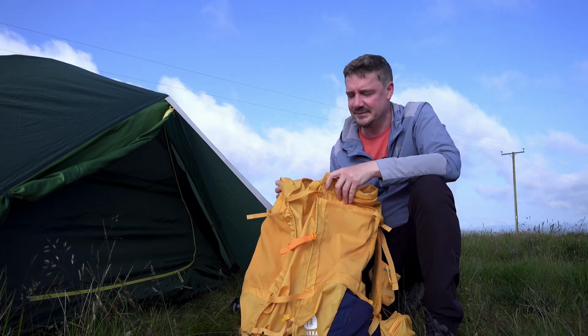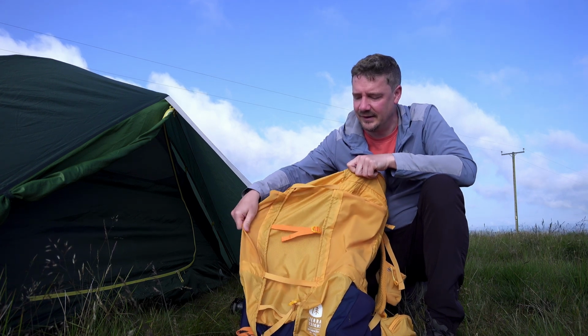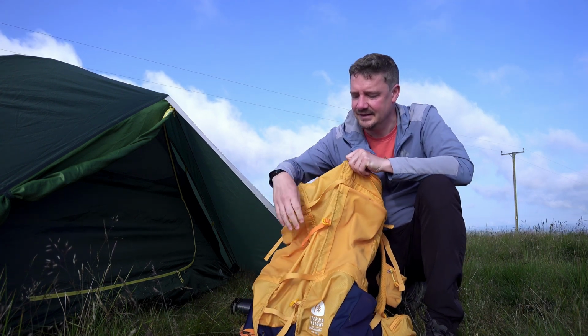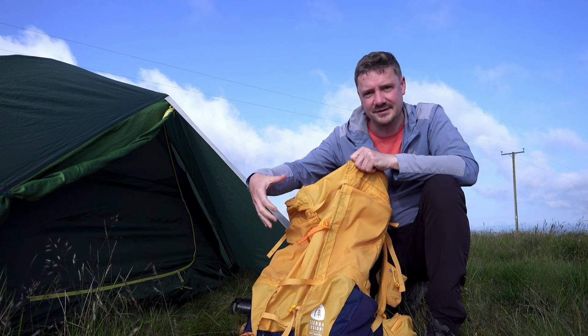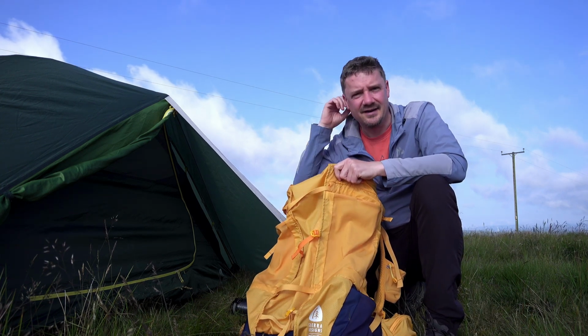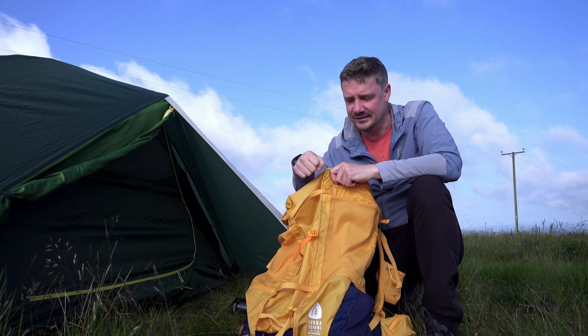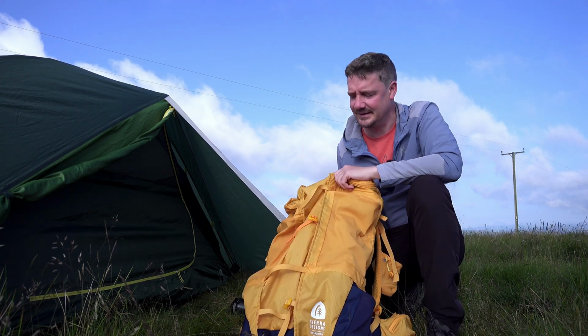So one of the things I really liked about this bag is the idea of the compression straps. You can see now they're pretty wide because I had a lot of stuff in there last night, but you can tension all of those up to cinch the bag in and make it smaller. So you can definitely vary loads. If you go out with a load of food and you eat loads of stuff, or you put on more layers, you can cinch the bag back down and keep it nice and tight.